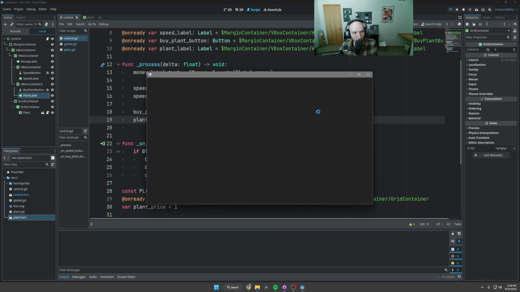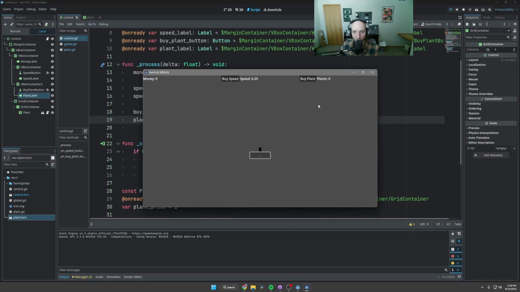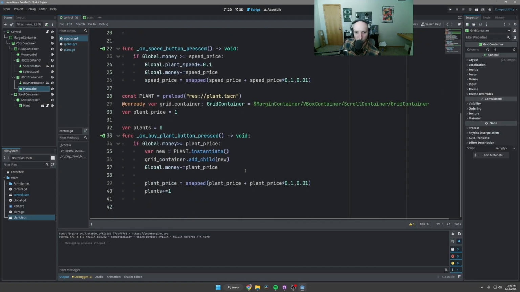So as you'll be able to see, I don't have any money, but when I buy a plant, see, I have 0 plants. That's actually not true. I have 1 plant. So we're gonna have to make that say 1 instead of 0. But when I harvest this and I have the money and I buy a plant, now it goes up to another one because I have 2. Sweet. That's the game, guys.